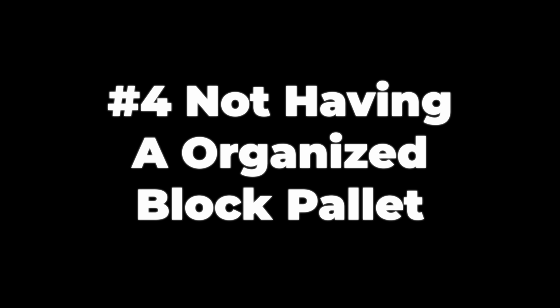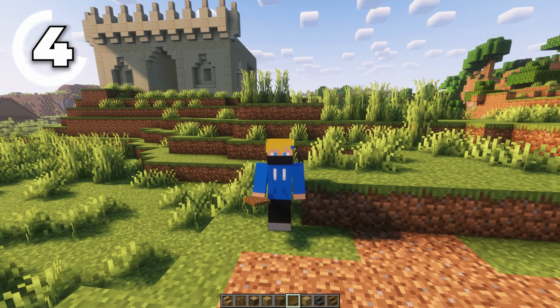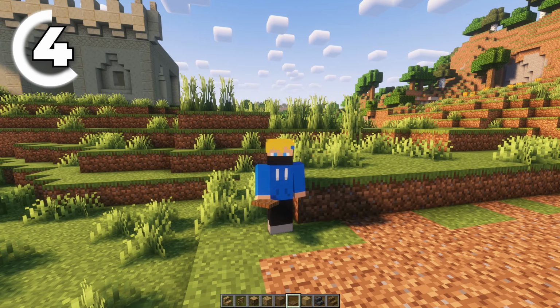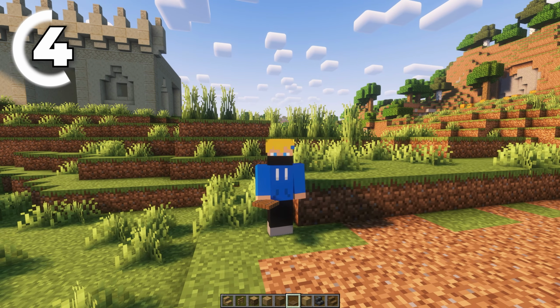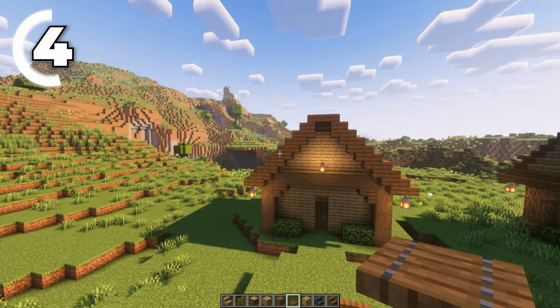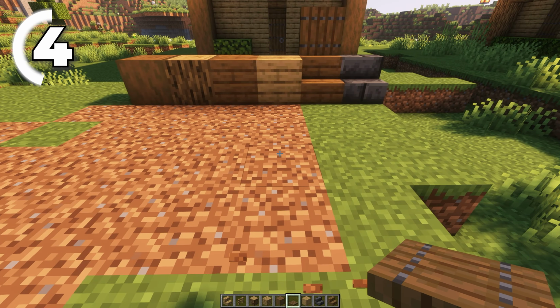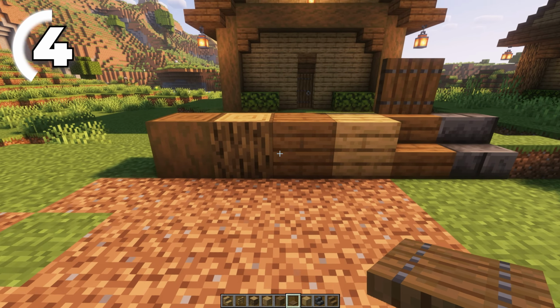Okay, so number 4, not having an organized block palette. So whenever I start making a build, I think of the primary blocks and colors that it's going to consist of. If I'm making one in a forest or in a plains biome, I'll most likely get some spruce wood and some oak wood, and maybe even some deepslate.